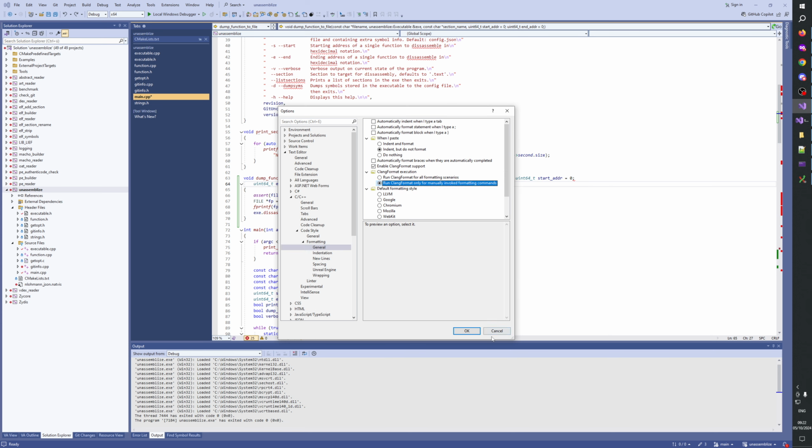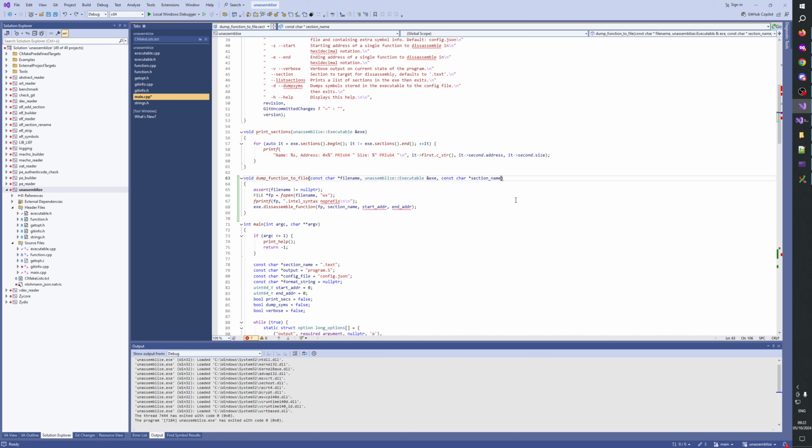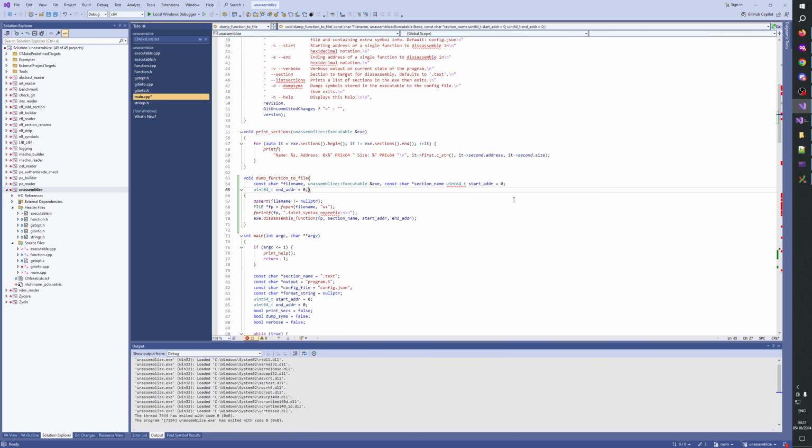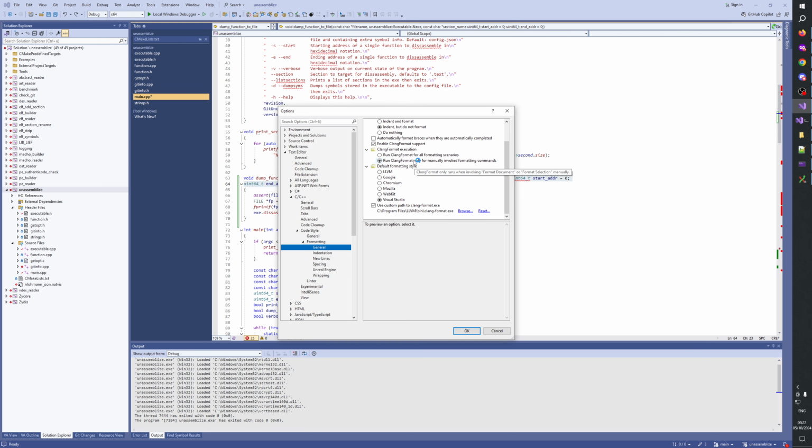Okay, what happens if I select this option here? Let's see. Okay, it still does auto format. Okay, so it's not that. What happens if I put this here? Do nothing.